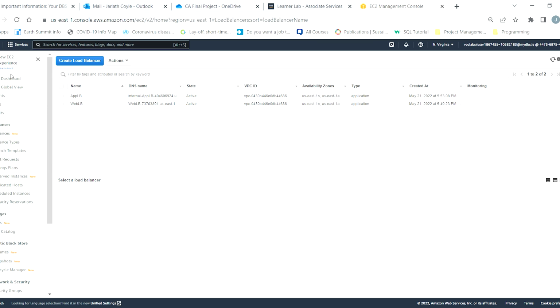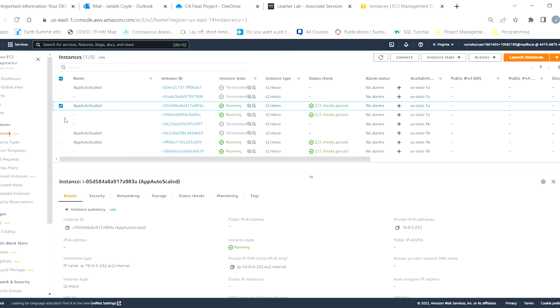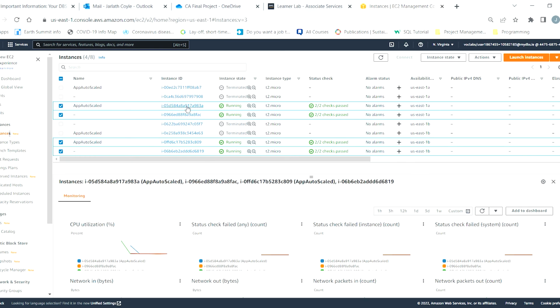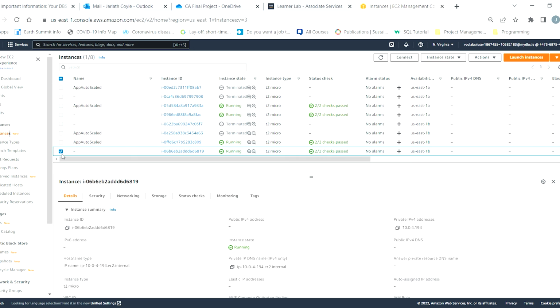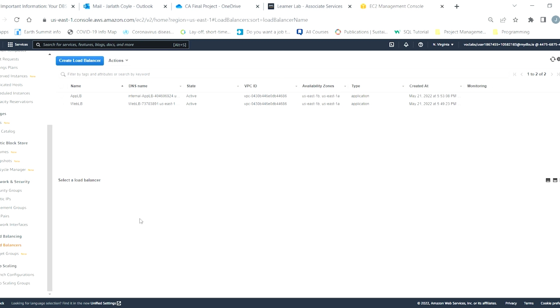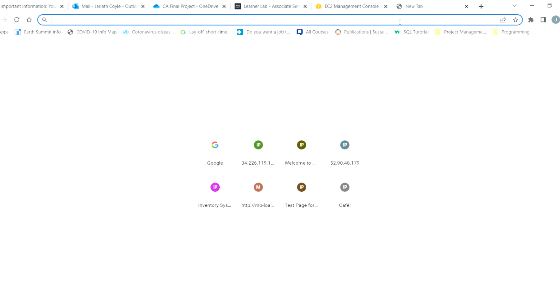And now I'll just show the instances. So I have a number of instances here that were terminated from earlier tests, but I've got 1, 2, 3, 4 running instances, 2 at each tier. And finally, I'll just go to the load balancer. I'll go to the web load balancer, take the DNS, and we can see this page here.